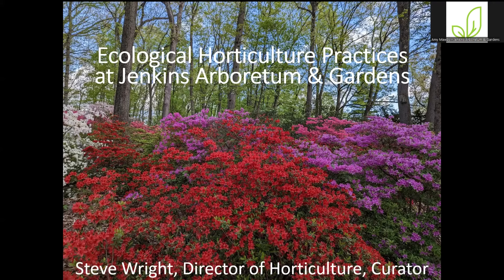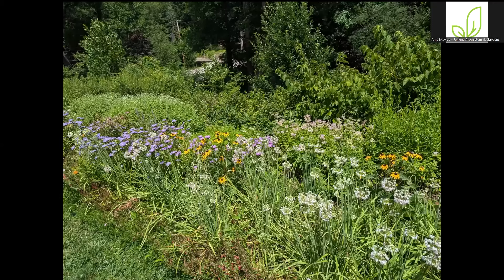The title slide is a photograph I took on Azalea Hill this past May. It's a beautiful photograph with beautiful azaleas, but there's really nothing about this photograph that screams ecological value. There are some bees that occasionally visit evergreen azaleas, but they're not really thought of as an ecologically valuable plant. I share this because I feel this is what people envision when they think about Jenkins Arboretum — and for good reason. We have a nationally accredited collection of rhododendrons and azaleas, about 5,000 individual plants bursting with color in the first half of May.